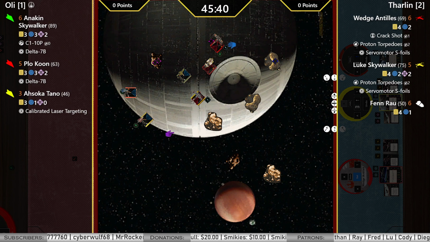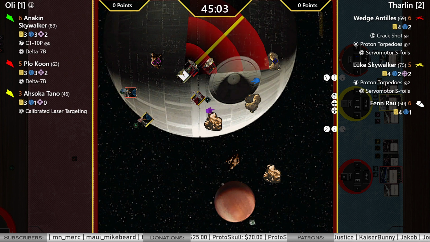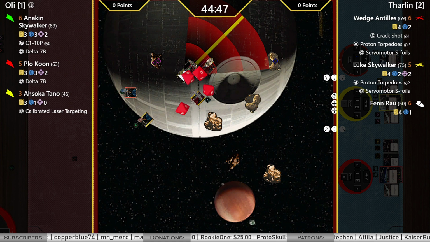Gives Wedge a focus. Force charges are not tokens. Okay. So they could use force points. So what did Wedge do? Wedge did a 3. Well, that's not great. 1 crit.